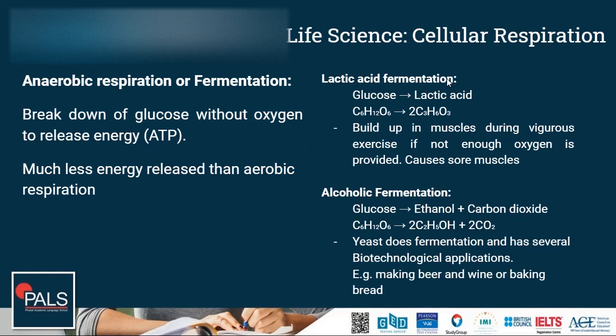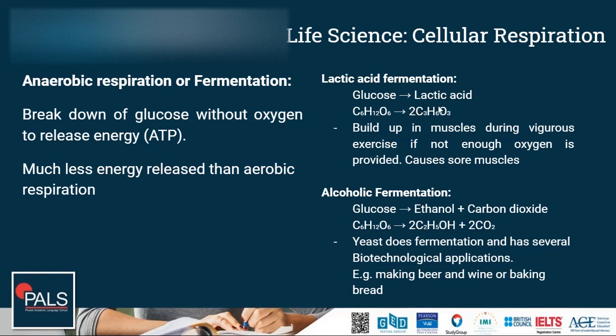Lactic acid fermentation happens in mammals, for example, like us humans, in our muscles. Not only, but it can happen in our muscles. And it is a very simple equation. Glucose is broken down into lactic acid. Specifically, one glucose molecule is basically broken down in the middle into 2 lactic acid molecules.